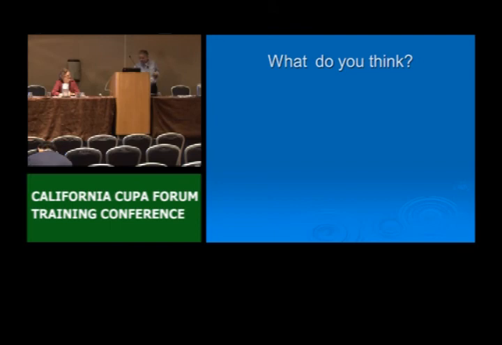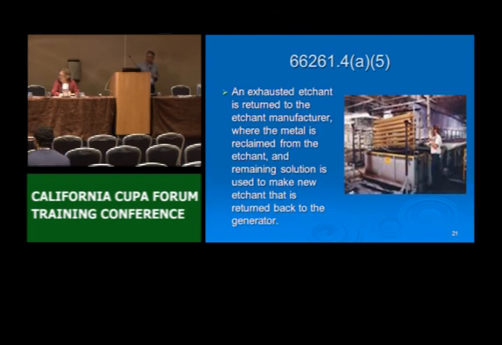Anyway, so here's the deal. Let's go back. I like the picture. So what do you have to do here? What's the drill when we're applying the recycling law? We have to apply these words very carefully to the facts that we have at hand. And so what's the deal? We have a spent etchant that's returned to the manufacturer. So for me, that's the first thing, saying this is not closed loop. It's not on-site in the same process. It's going off-site to some other process at some other facility.